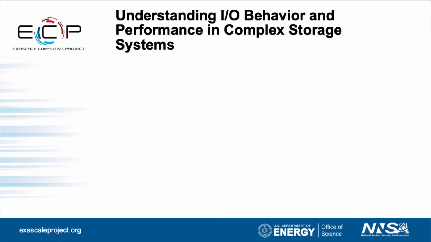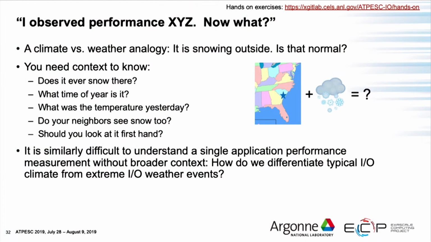So to wrap this whirlwind tour of performance up, we're going to look at an even bigger picture. We've talked about what Darshan can tell you about your application, whether it's doing something right or wrong. And we've talked about how you can observe the actual performance when you issue I/O all the way through that deep I/O stack. But it's often the case that you do all this, performance isn't what you think it is, and you don't really know why. Is that because you have false expectations about what performance should be in this file system? Or is there something truly wrong with either your application or the file system itself that's causing performance to be degraded?